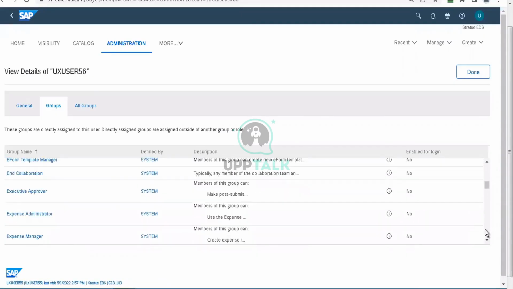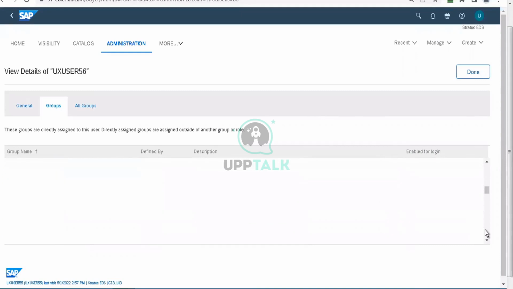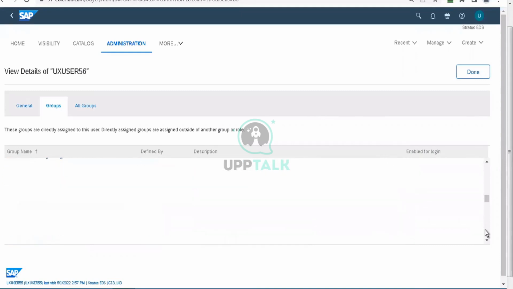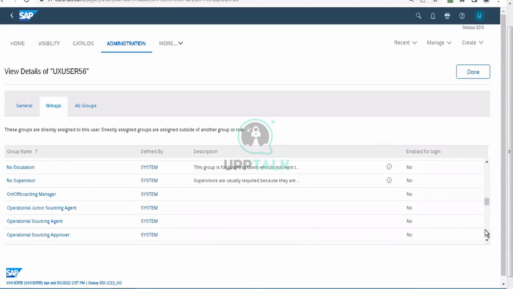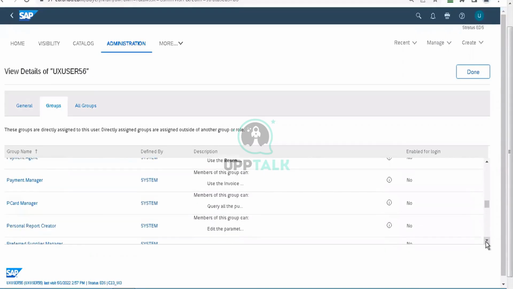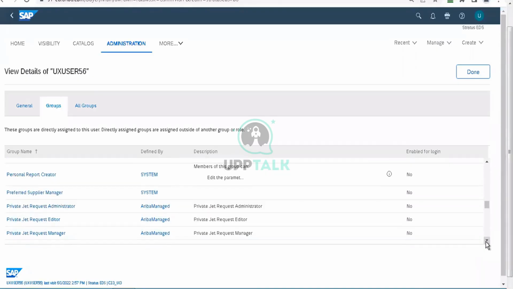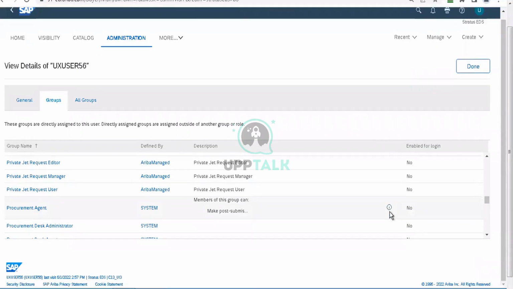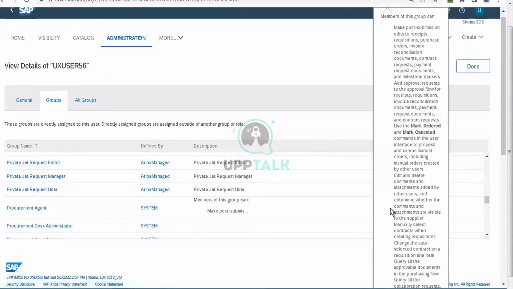If I go here, you can see this now. Payment manager is there. Procurement agent, member of this group. What can they do? This is how this group is assigned to me, and that's why I'm able to perform these actions.